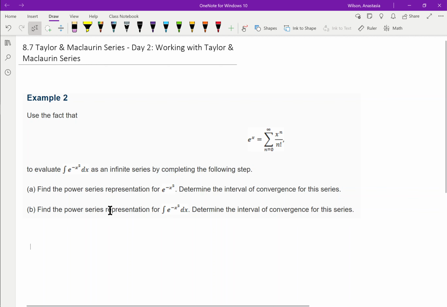Before I read those steps, I just want to explain that this integral is not something that you can evaluate using any of the integration techniques that we learned in chapter 6. U substitution doesn't work, integration by parts doesn't work, trig substitution doesn't work, it's not a trig integral, and partial fraction decompositions don't work. So essentially this is an integral that you cannot evaluate analytically using those integration techniques, but we will be able to express it exactly as an infinite series, which will then be a function that we can work with.